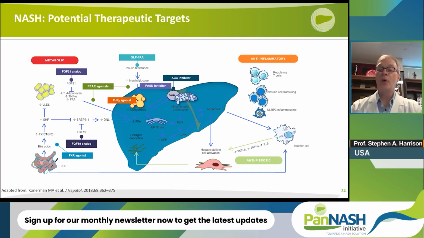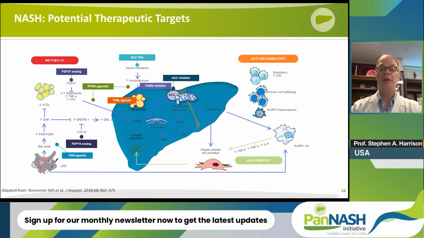There's also an overlay of dysfunctional regulation with the immune cell pathways, and that can also contribute. In addition, the microbiome may be playing a role here as well, and genetic influences such as HSD17B13 and PNPLA3 may also be contributing to the underlying pathogenesis of disease. Now, all of these provide opportunities for drug targets.